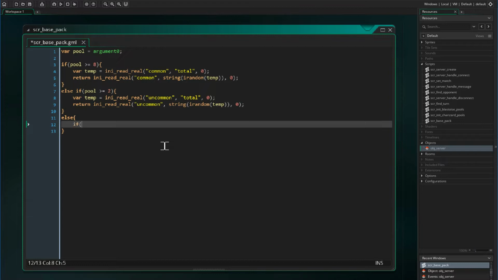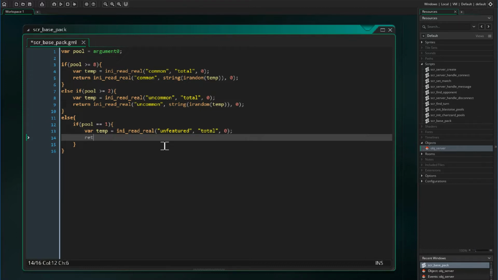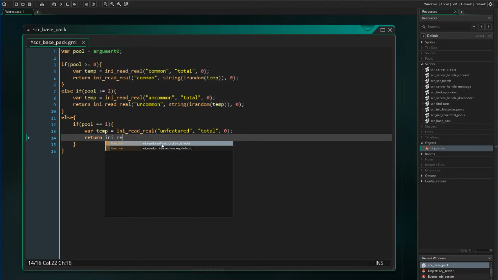So if pool is equal to 1, which will be an unfeatured card, we are going to read the total in the temp variable. And then we will return a random value in the INI file in that unfeatured category, like we did for the other ones.